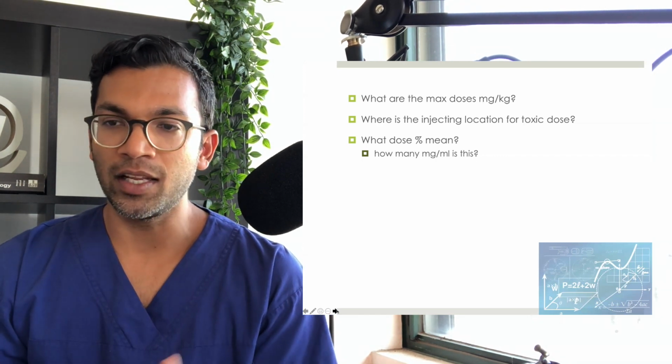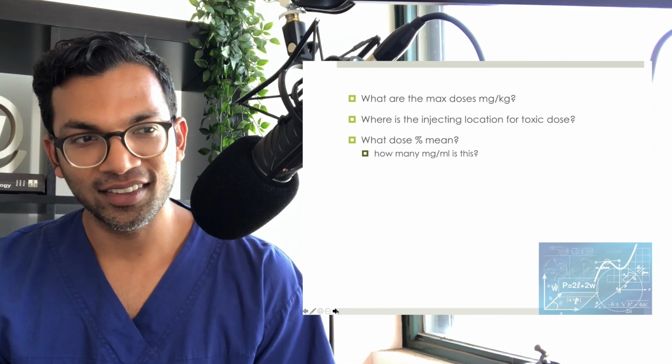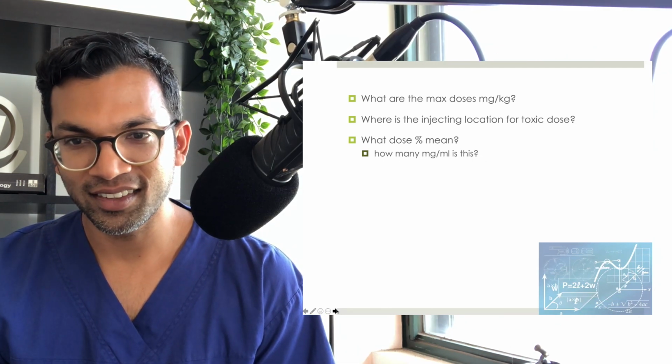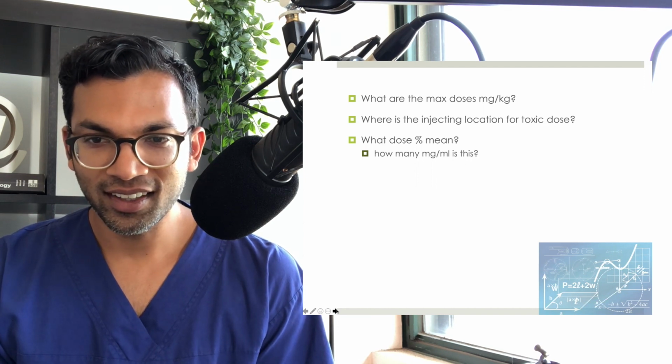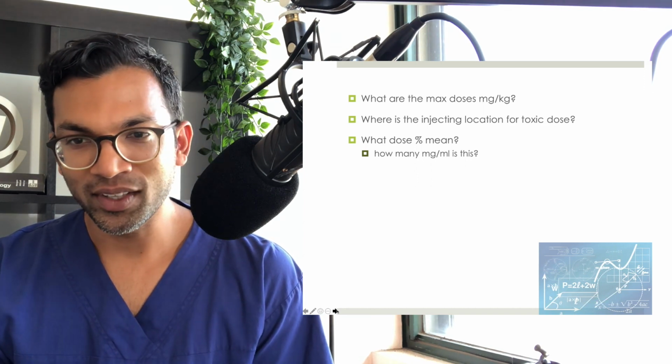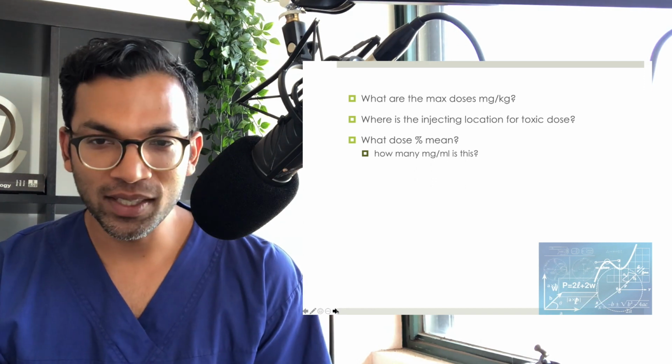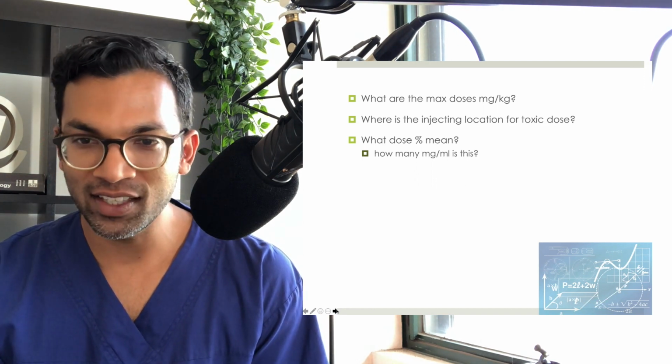What does 1 percent mean in milligrams per mil? I was thinking percent might be something like about 10 milligrams per mil or something like that. Hey, Tannis, did you know that already? No, that was a guess. That is a fantastic guess. 10. You're the first person in the history of me educating this to ever guess it right.